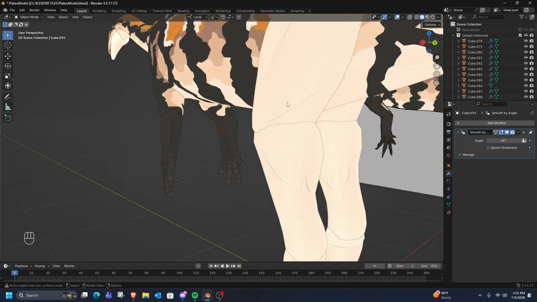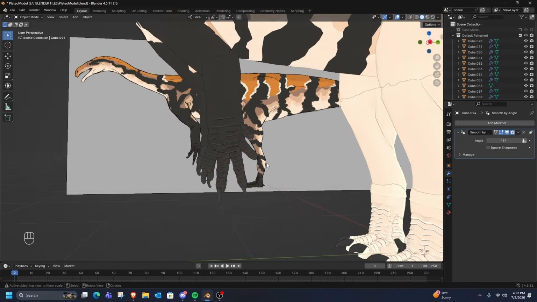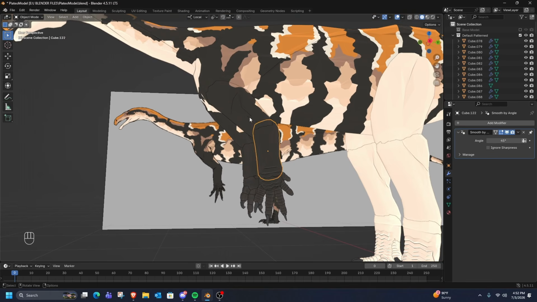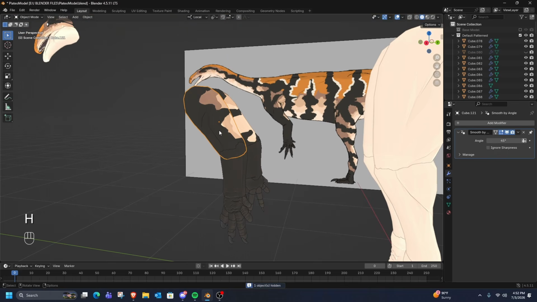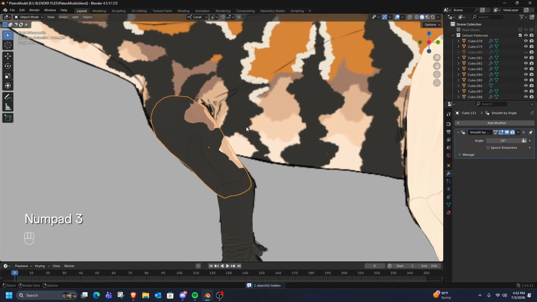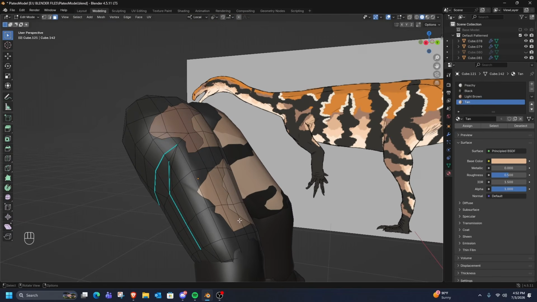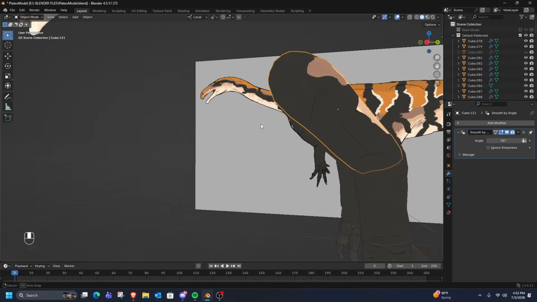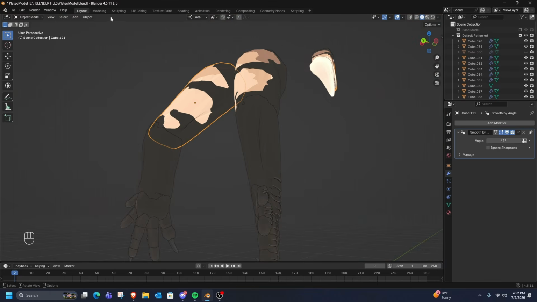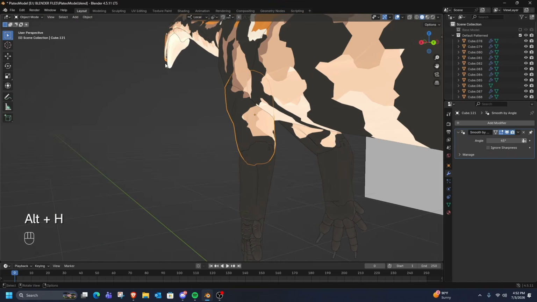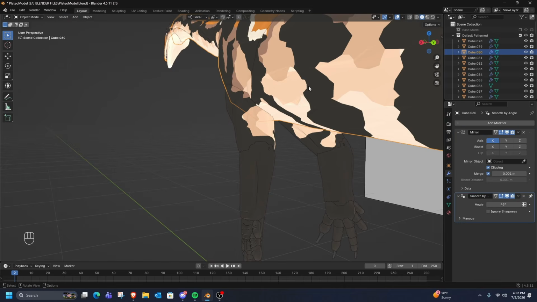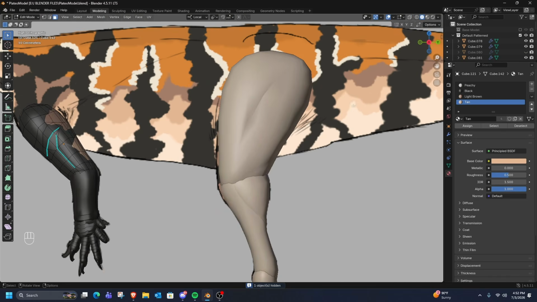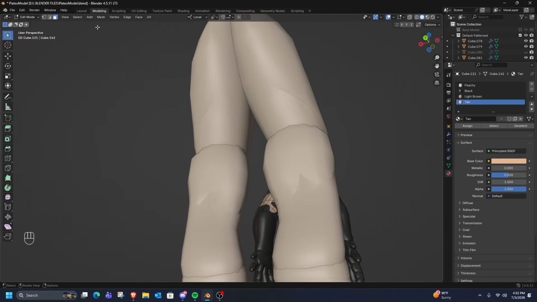But the point I was trying to make with these is that I try not to give the feet and arms too much patterning just because it's a pain to do. But what I do is I follow the reference. I try to follow the reference over here and I try to cut it out. But honestly, because I only drew the side of this, how I do the front and how I do the back and all that stuff isn't really going to matter too much. So when you make the arms and the legs patterns, map it out like how it is on the side, and then just have fun with how the rest of it looks.